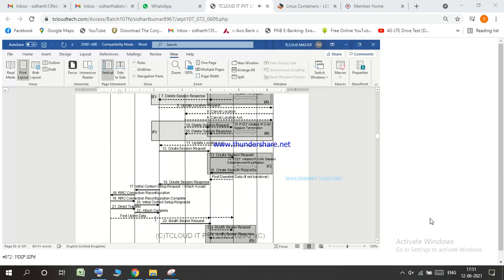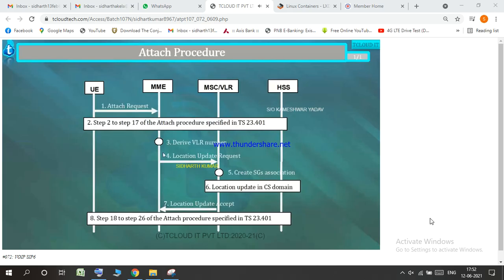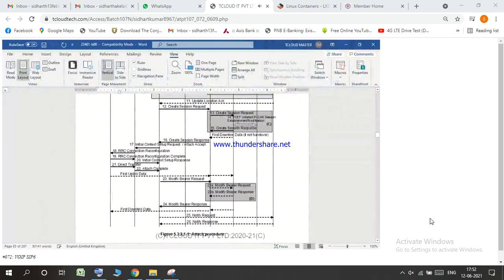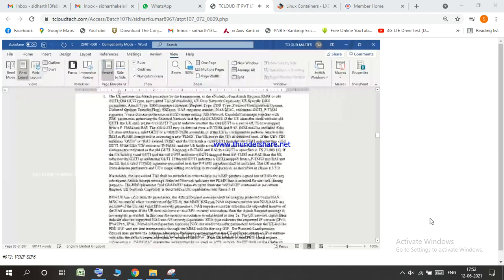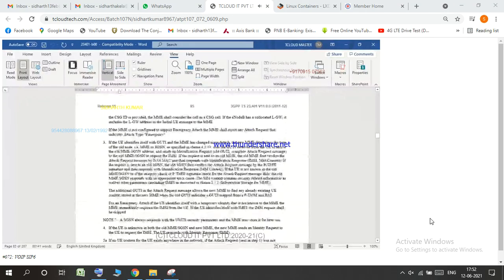Just before 18 and the remaining steps are completed, MME will report to MSC that this guy is attaching with CS plus PS, and from now onwards note it down, and come to me for any kind of CS related services. MSC noted it down, accepted, and you will continue the steps from 18 to 26. The remaining steps will be continued in your call flow up to the 26th step. All these 26 steps will be explained in very detailed information, starting from step 1, step 2.